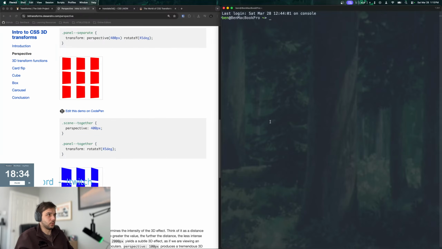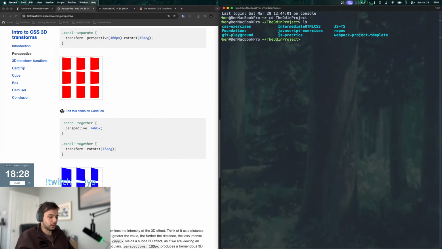Okay, so let's go to the Odin Project, and we need to make a new folder. Advanced HTML CSS, and then cd advanced, and touch transforms, or no. And then the code transforms.